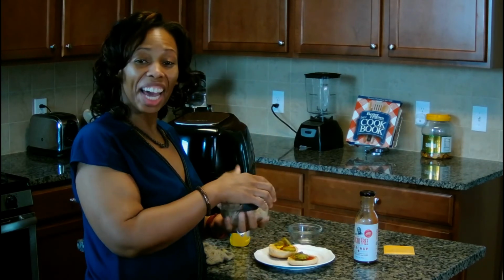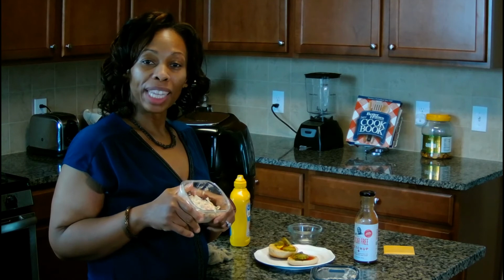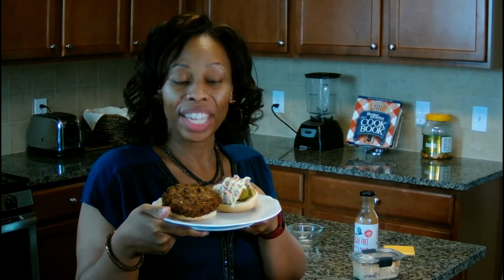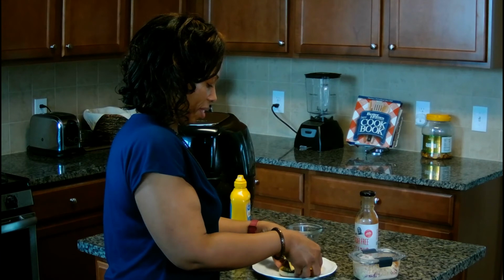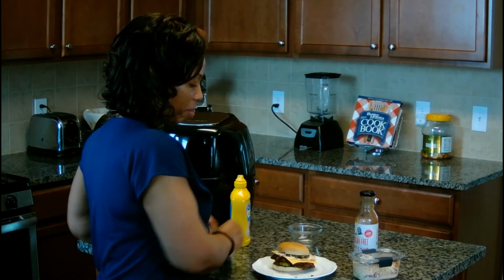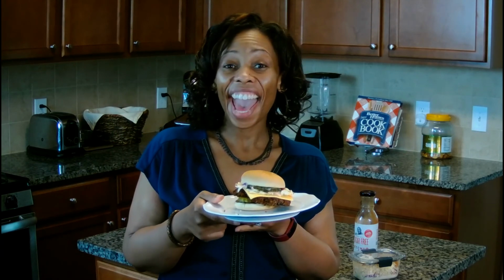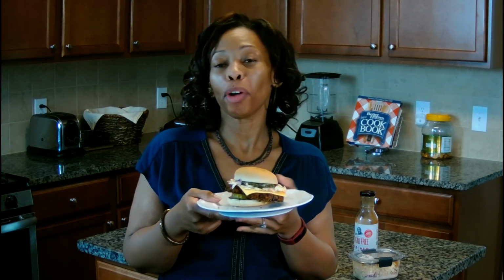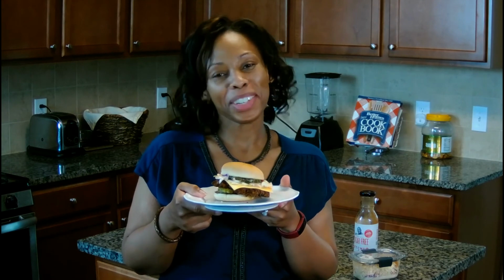And the highlight of my burger, I have actually made my own coleslaw. It's 0 points the way that I made it, and I'm going to top my burger with that as well. It's already looking good. Now I'm going to add a slice of Velveeta cheese for 1 point. Look at that, tasters. I have a 3-point black bean burger. 1 point for the black bean burger, 1 point for the bun, 1 point for the Velveeta cheese. Come on. Oh, I'm so excited.